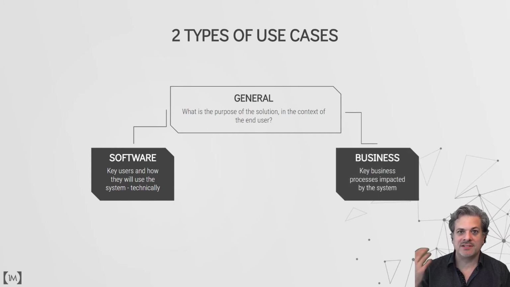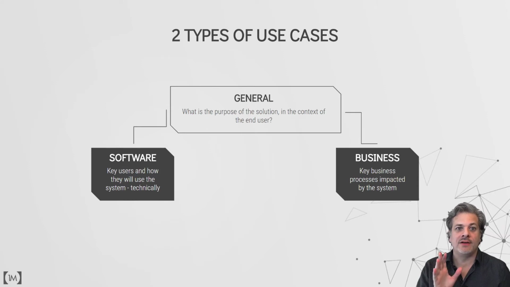On the other side, the business side is a little more ephemeral. But we're looking at what the key business processes are that are impacted by the system. So instead of just looking at the individuals involved, we're actually looking more at the processes in the business. Is it a financial process? Is it an operations, logistics process, etc.? These are all core systems and processes within a business.